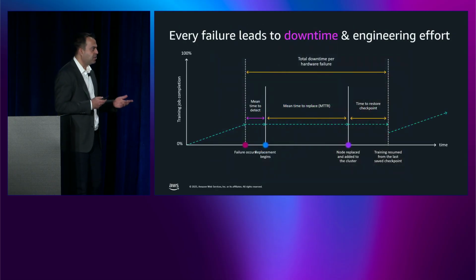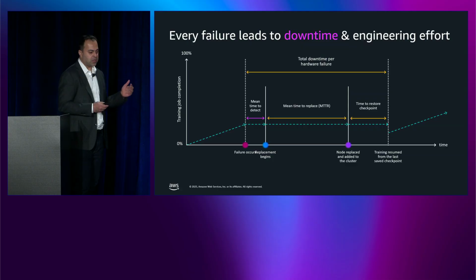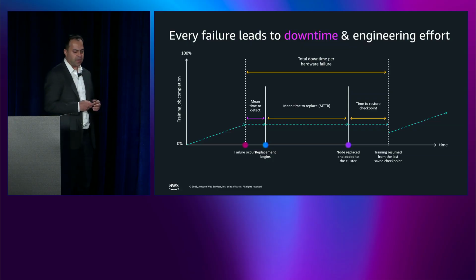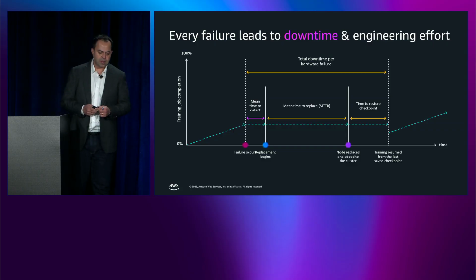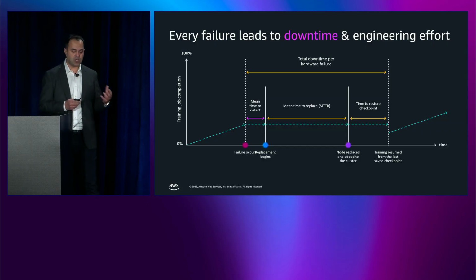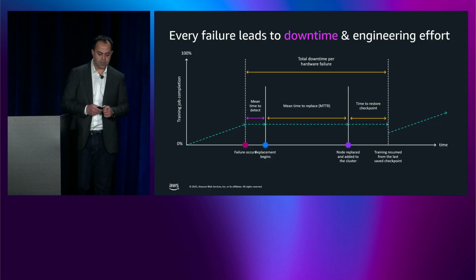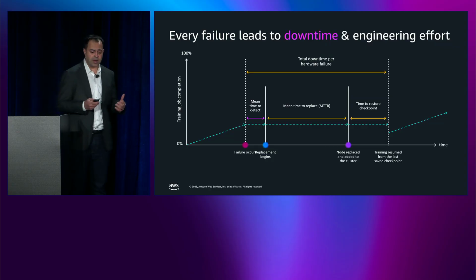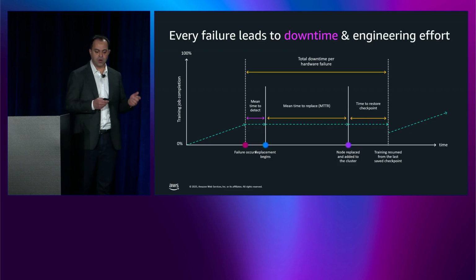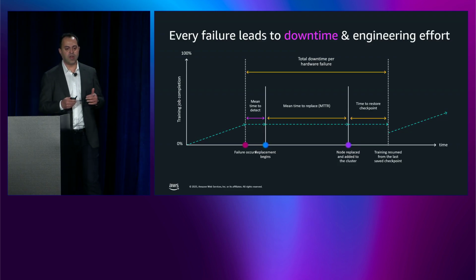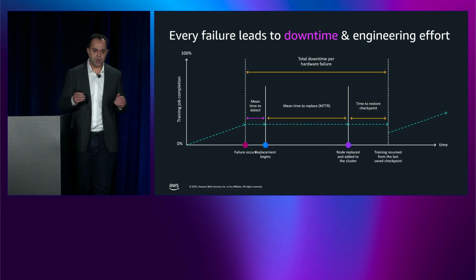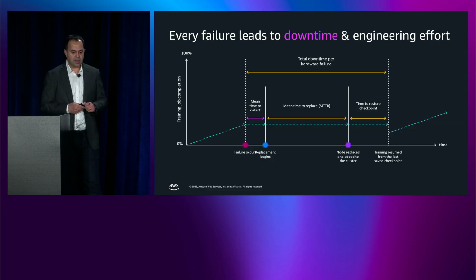And why is this a problem? Because when a failure occurs, you have to spend time finding the root cause, then you have to spend time taking remediation actions, such as restarting or even replacing the failed node with a healthy node, and then restarting the entire training cluster. Then you have to restore from the previous checkpoints, from durable storage, and then restart all the training frameworks and processes on every GPU in the cluster. And this process can actually take hours.